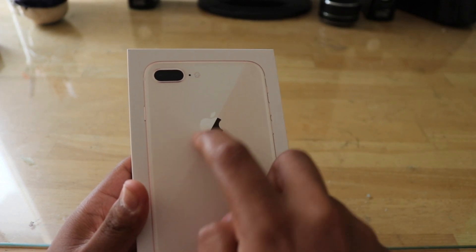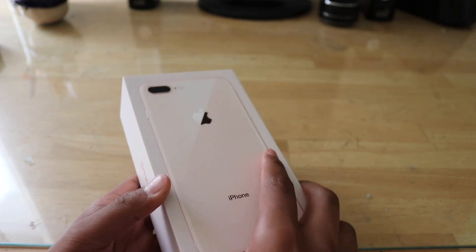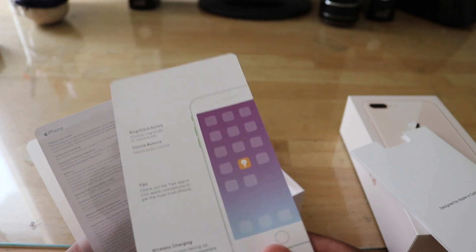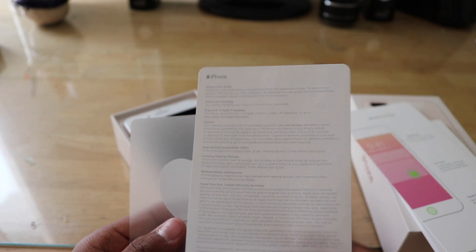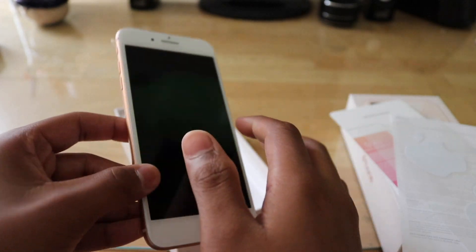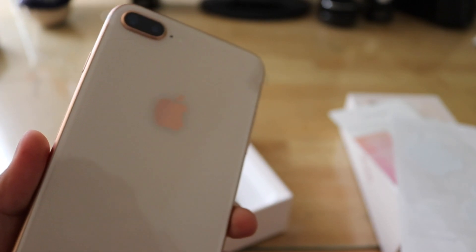If you look carefully you can see that little lighting effect they gave for the iPhone 8 Plus in the picture. Let's go ahead and lift it up. We do get our little booklet — 'Designed by Apple in California' — and our welcome to iPhone guide, which is a lot more colorful this time. It basically tells you what all the buttons do. You have your iPhone user guides and your white Apple stickers — I wish they would have given us gold ones like they do on the 12-inch MacBook. And here's the star of the show, the iPhone 8 Plus in all its glory.